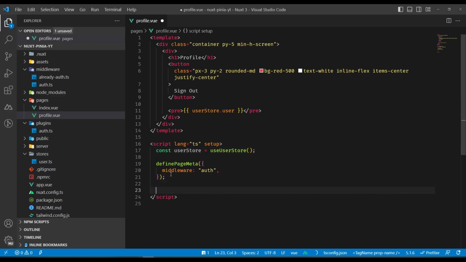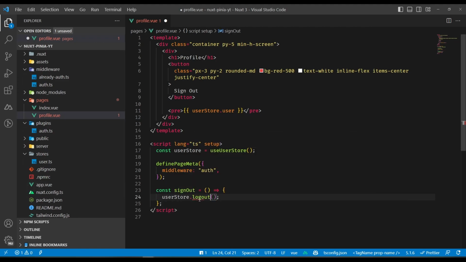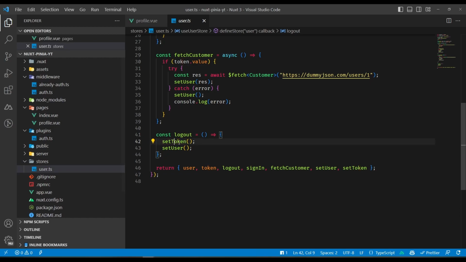So I'm going to say const signOut. This is going to be a function that calls user.logout.